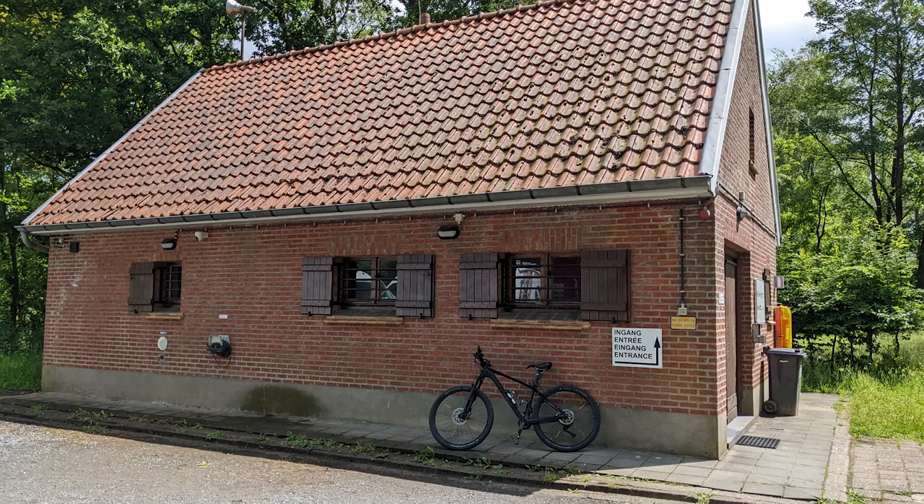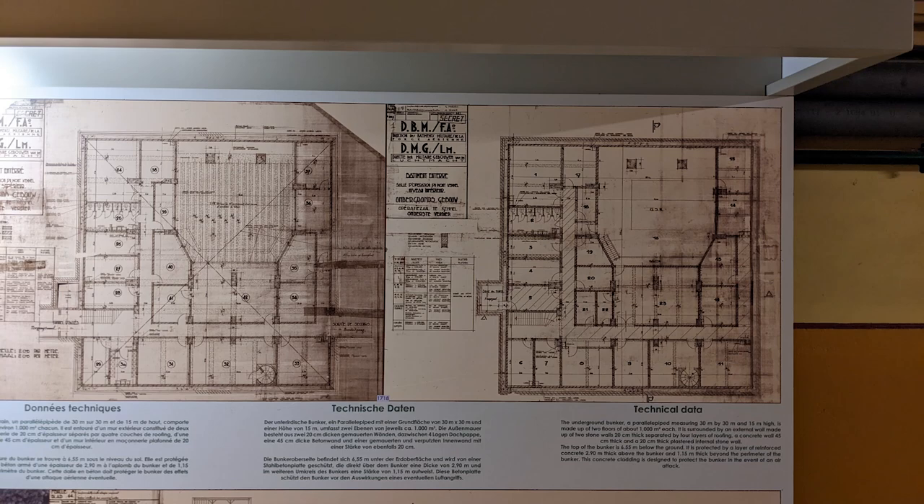This bunker was built in 1952 as a result of the tensions between East and West. We are now on the historical site. If you enter the site, there is only a small building visible to the public, because the bunker is underneath us. In the bunker itself you will see some plans showing a complete layout, which is quite interesting. It was a secret bunker — nearly nobody knew that it existed. It was only in the 90s that the last exercise was held by the Belgian army. From 2007 onwards, it was given to the Royal Military Museum, who made a new museum here.